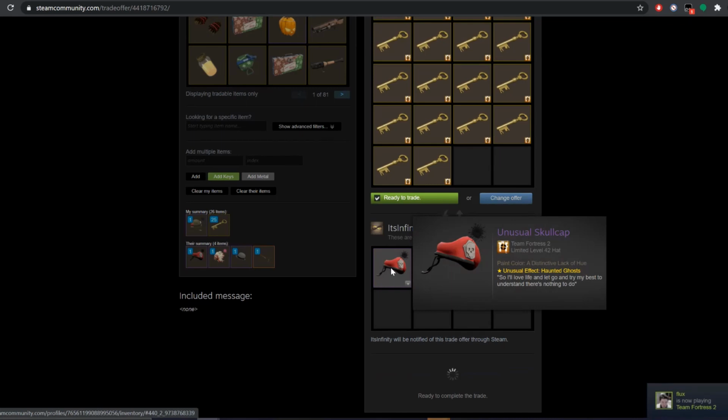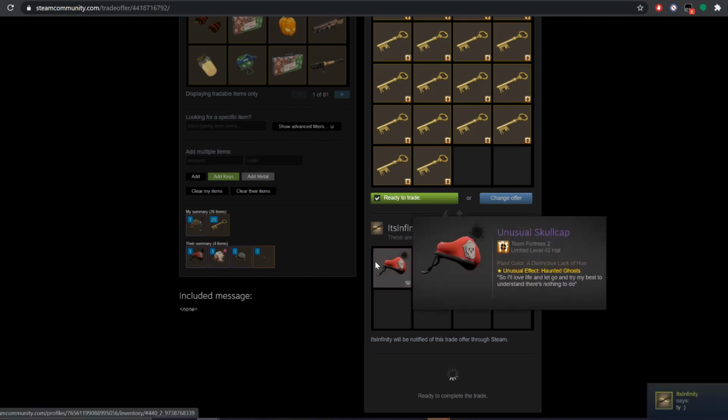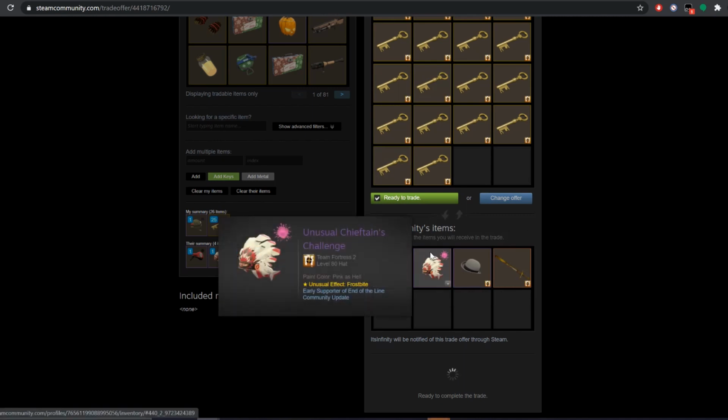It's a super rare exclusive soldier hat from End of the Line. It's one of two. The other one is for sale for less than backpack price, so I don't think this is going to be an easy sell at all because it's stupid expensive for Haunted Ghosts, but it looks super sick on soldier, and to be honest, I'd probably just hang on to it for a long time, just like this Shelmet. This Frostbite Chieftain's Challenge is also End of the Line.